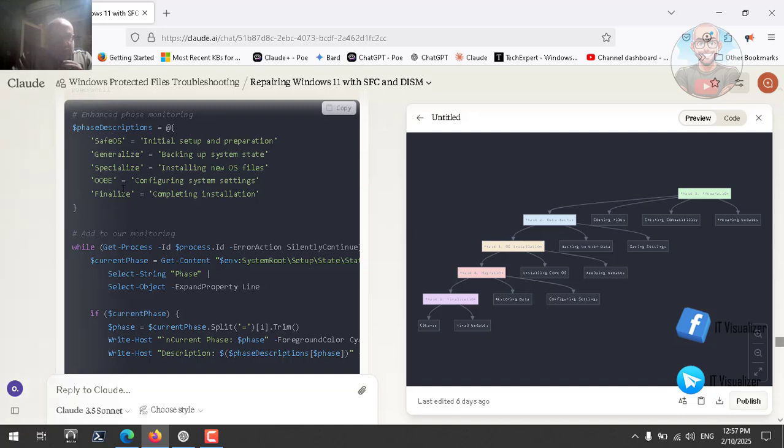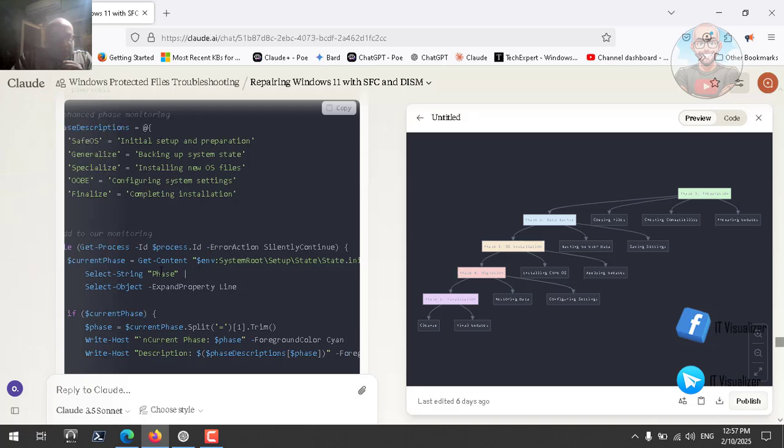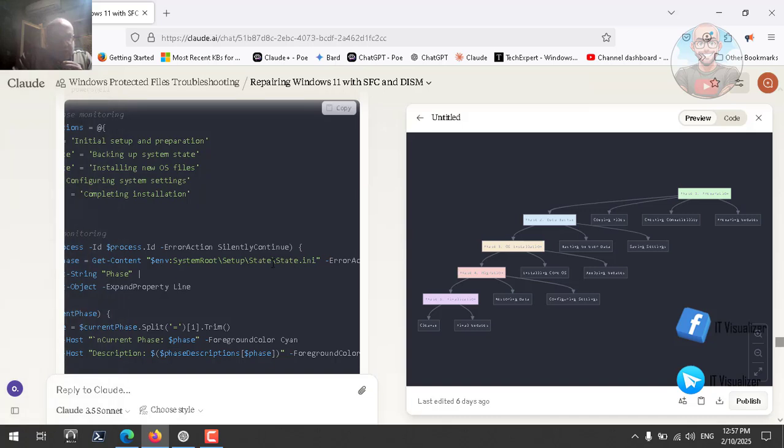These are the phases of the in-place upgrade: out of the box experience, generalization, backing up system state, installing new files. So here we are monitoring all of these phases by seeing them from the state.ini file.